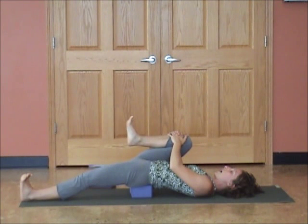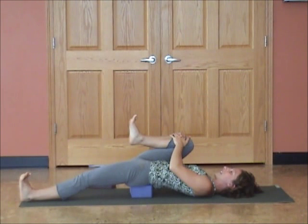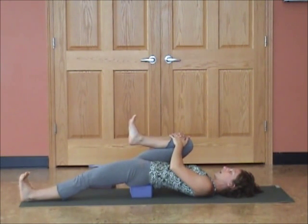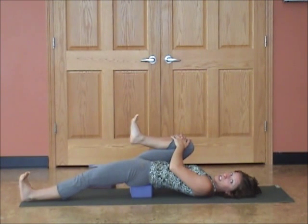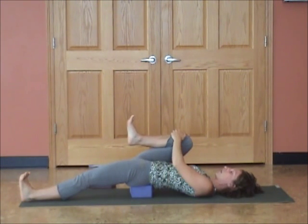Exhale, I'm gonna draw my opposite knee into a point to where I can keep that sensation until it passes. So inhale through the nose, and exhale, breathe. Inhale through the nose, and exhale, breathe. Now take into consideration, we just did some pretty intense hip flexor work, so you could also do this movement just cold when you wake up in the morning or after a workout, and you may notice some definite deeper relief. So just take that into consideration.